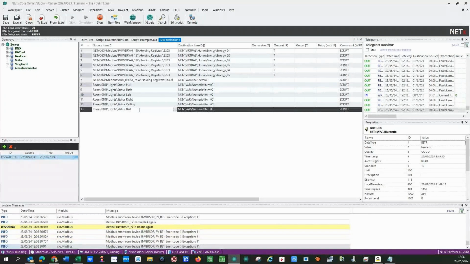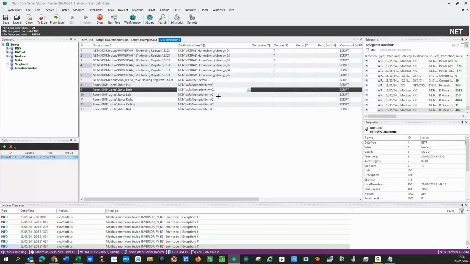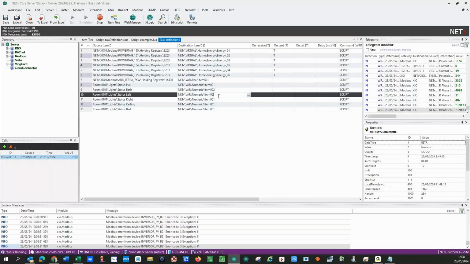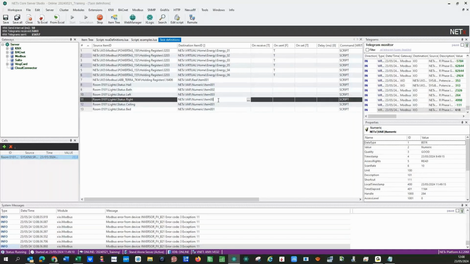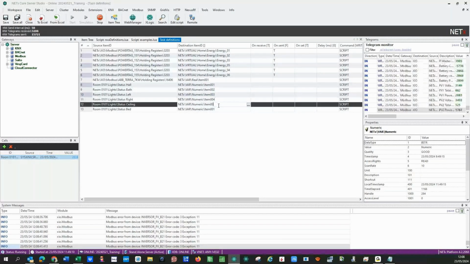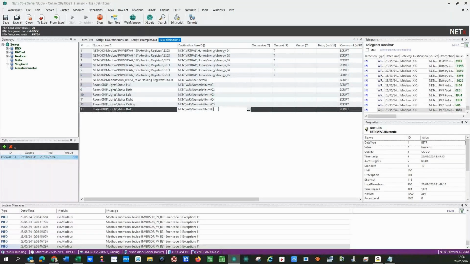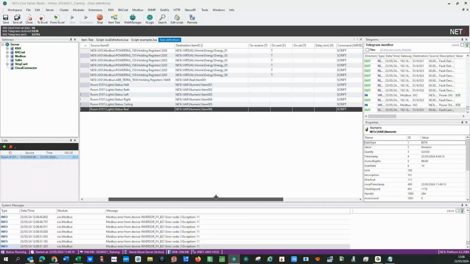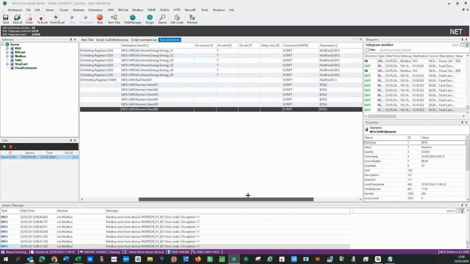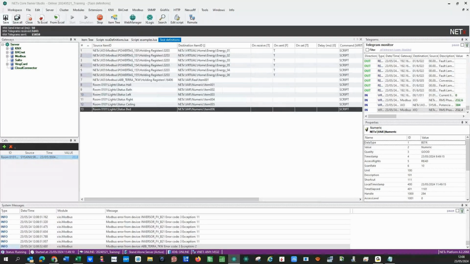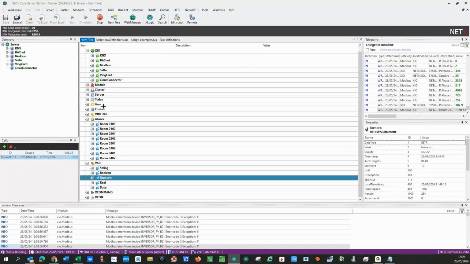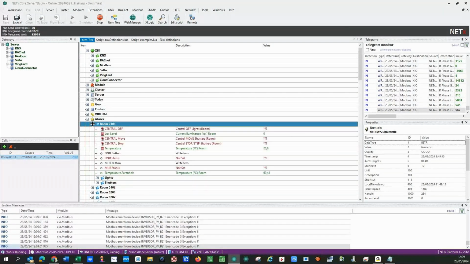And I'm just writing in these on-the-fly items, numerical items, because the source items are Boolean, and it's not possible to make mathematical operations in principle, and the same script. So this is the way we will work. So let's check. If I open the item tree, I will leave this open, and I turn on, for example, all the lights.